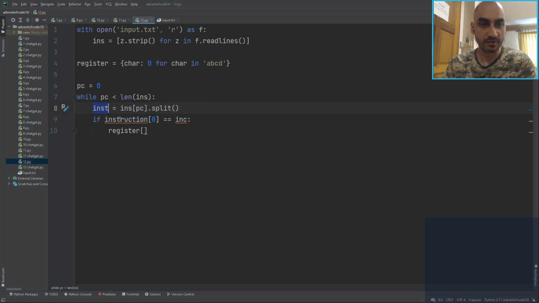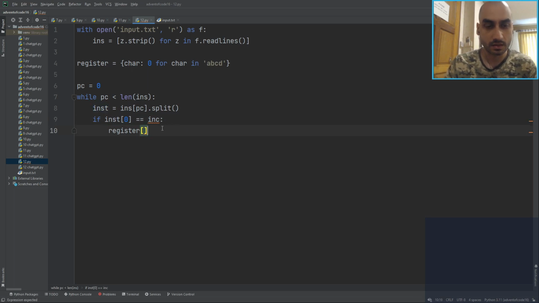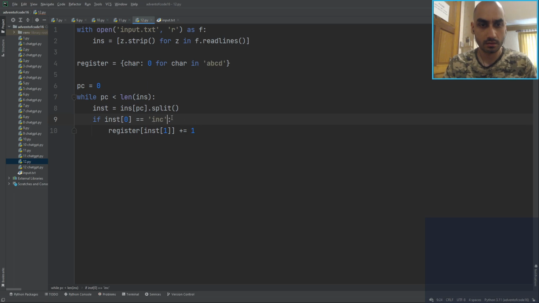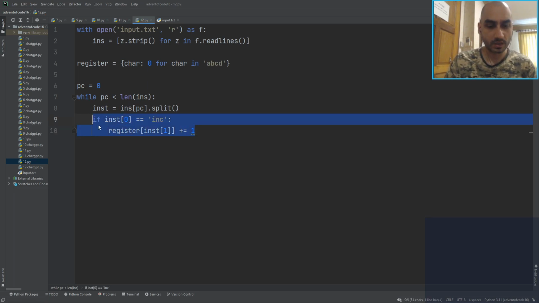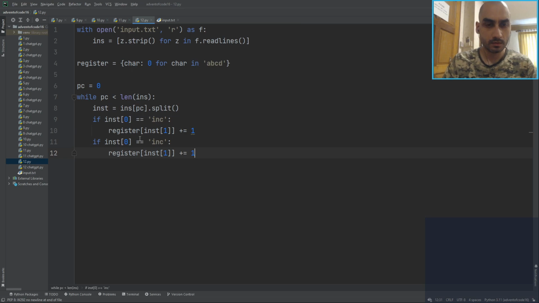let's just simplify this. All right, register inst 1, so the next parameter will be the letter, plus equal 1. Okay, similarly elif dec, minus equal 1.